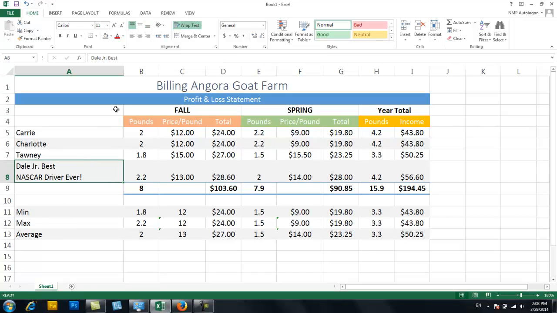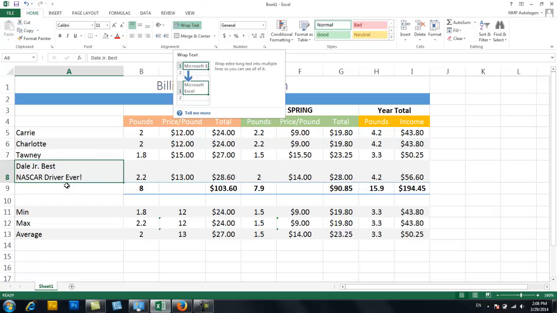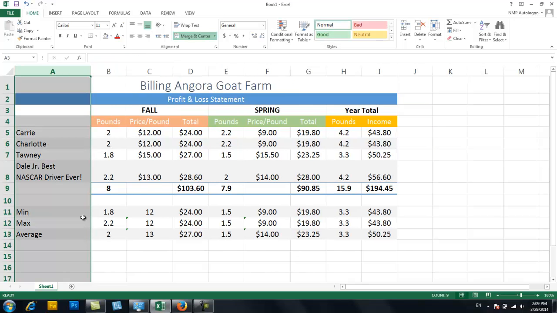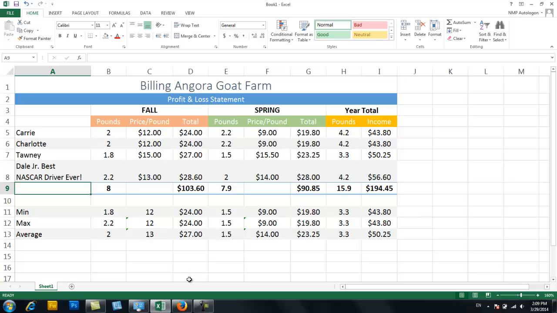Okay, so just to recap, you put your wrap text on there, you double click to get into the cell, and you can see from using your arrow keys, you've got two lines, and there is an Alt Enter right here, which has put this information on the second line. It's like forced it to be on the second line. So now we can double click here, and it comes in a little more narrow. So that's your wrap text feature, which can be very handy. I believe that's it for now.